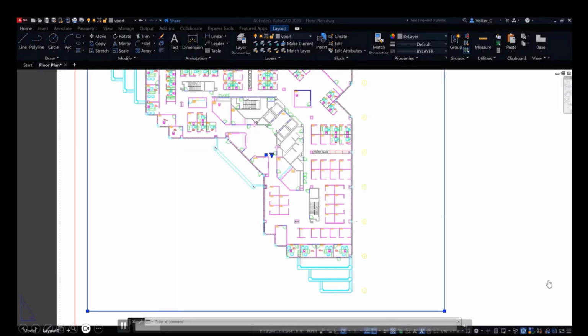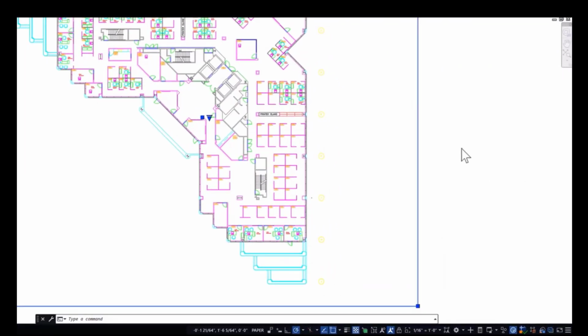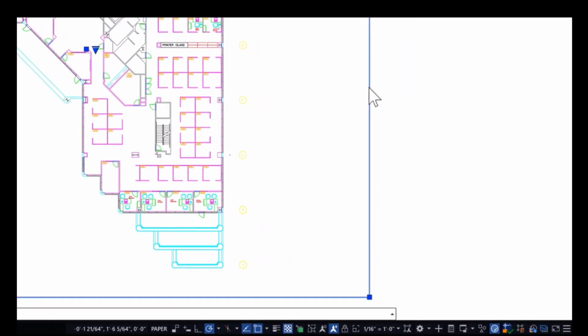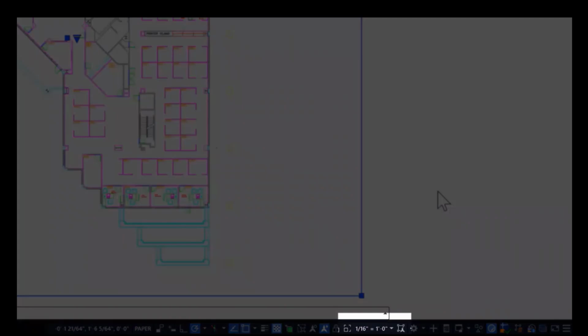This is Volker with the Autodesk Global Product Support Enablement Team, and I would like to introduce you to a system variable which was added to AutoCAD 2023. That system variable is Scale Zoom, and I'll point out right now that the system variable is off as a default. So what is Scale Zoom all about? Well, let me show you. We have here in my layout a viewport which I have pre-selected and which has a scale factor assigned to it of 1/16 inch equals 1 foot.